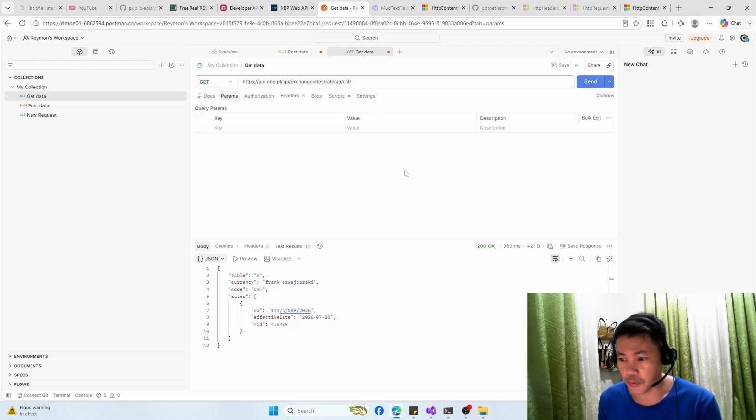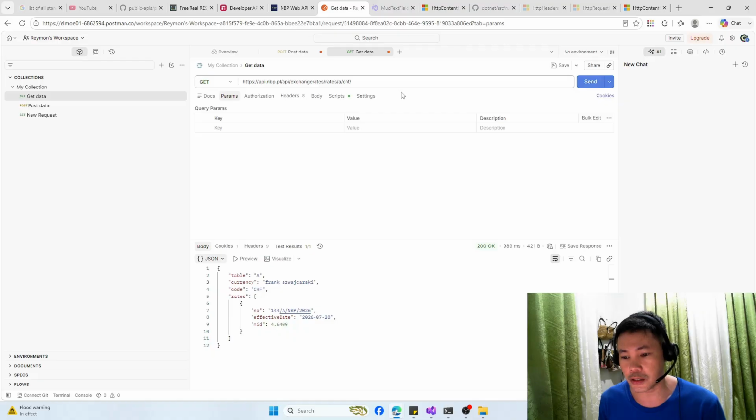If you can see my screen, I've already signed up to this Postman account, and I already have it on my browser, but you can have the desktop version of this one, which you can download and have available on your machine as a desktop application. But anyway, the basic thing that you can do with this one is you can specify an endpoint. So in this case, this is its basic UI.